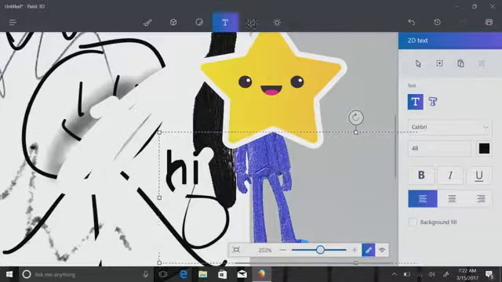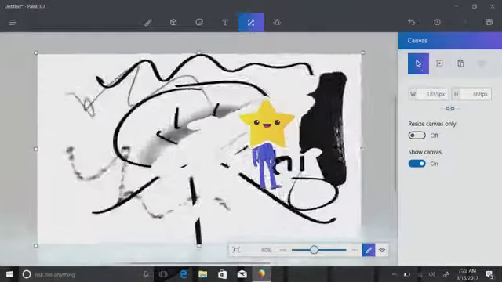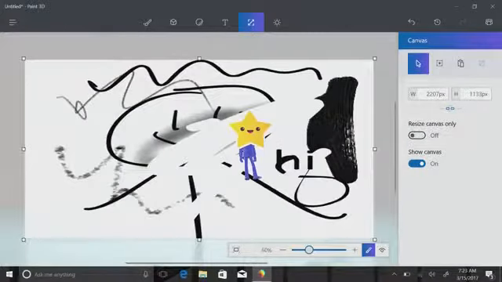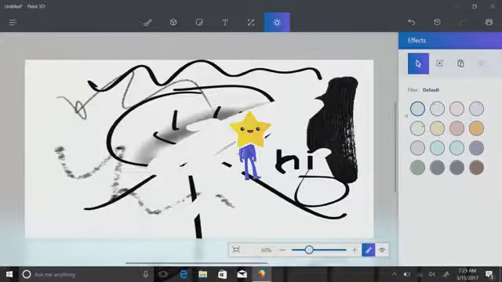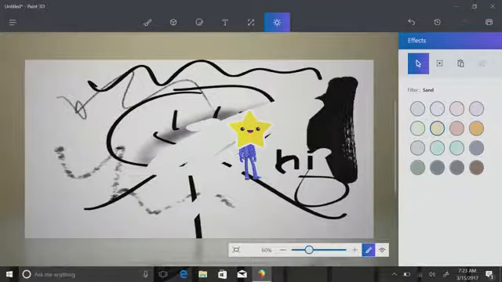Hi. Then there's whatever this is. Canvas, so I can change the size of the actual image. So let's make you larger. Makes more sense. Man, that is just a catastrophic image, don't you think? You can save that as your wallpaper if you like. And then there's also different effects you can have. Nice. Oh, look at that. It's fancy. You can upload that on Instagram now.